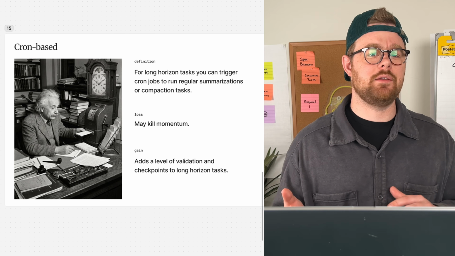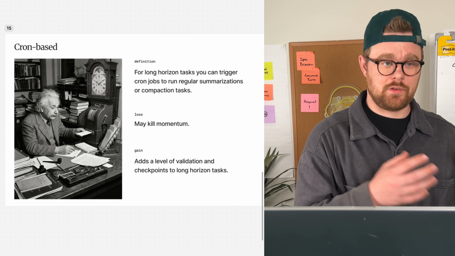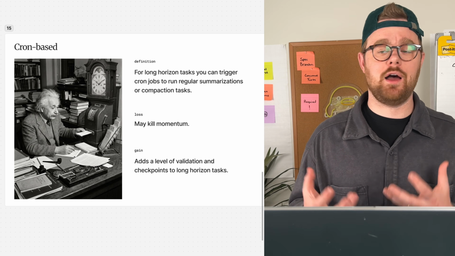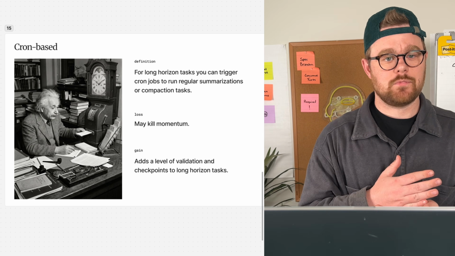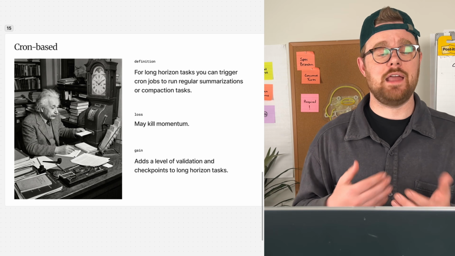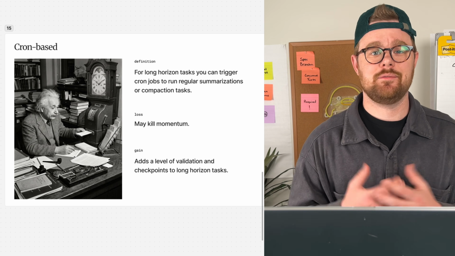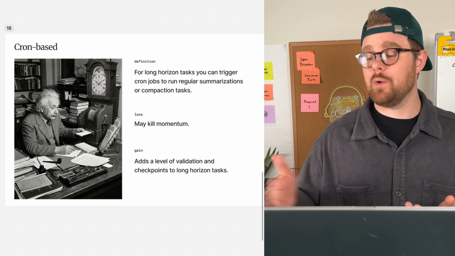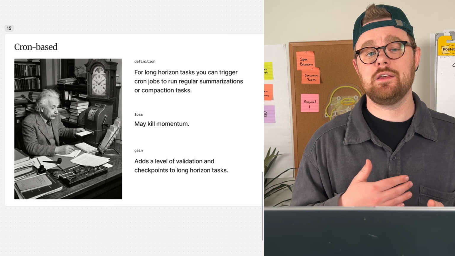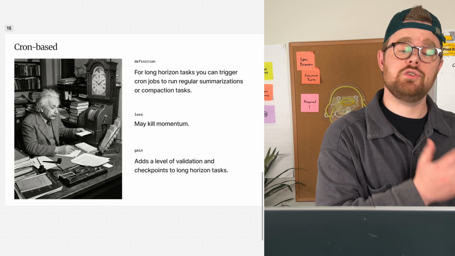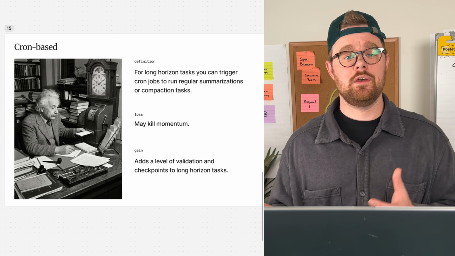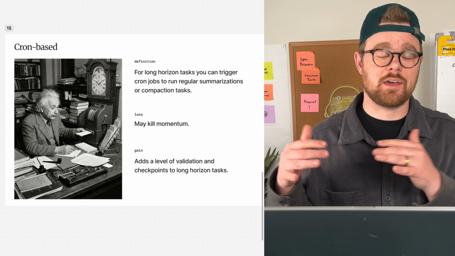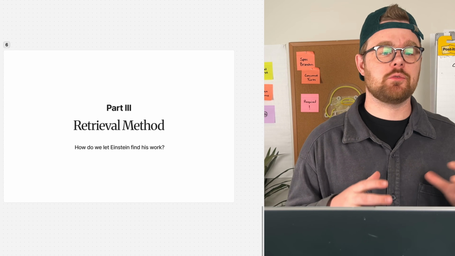I also think it's important to remember that you can have cron-based or time-based compaction, where you think about an OpenClaw instance running over a long period of time. You might want these checkpoints that say, hey, now's a good time to shore up any information, summarize, research, think about something. It might be an easy way to clear off some debt on the back of the context. Whatever it might be, time is a huge factor in the accumulation of context. Therefore, I think it's also important in these long tasks to think about how time can play a role in the compaction of context.